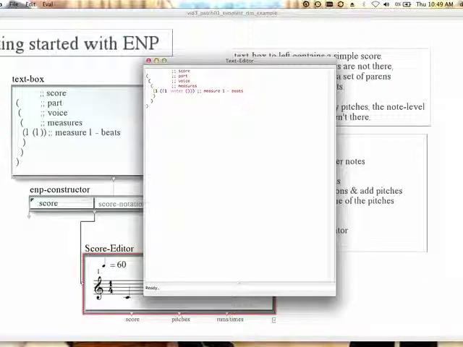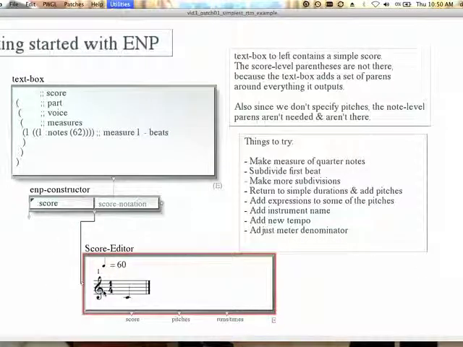So if I want the D one whole step above middle C, I type 62. All right, so now I've entered that in parentheses after the keyword notes. I'm double-checking my parentheses here to make sure they balance. So I have my one beat, which now contains a one-note event, and inside that one-note event is one note, and that note has the pitch 62. Okay, let's try to evaluate this and see what happens.